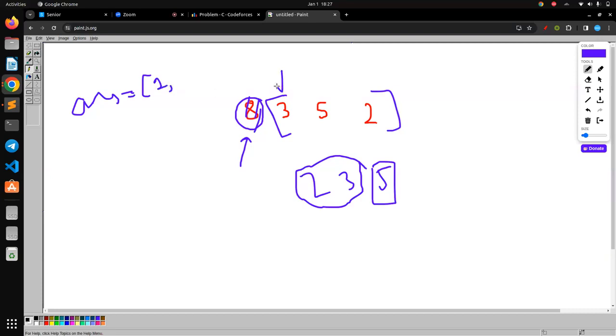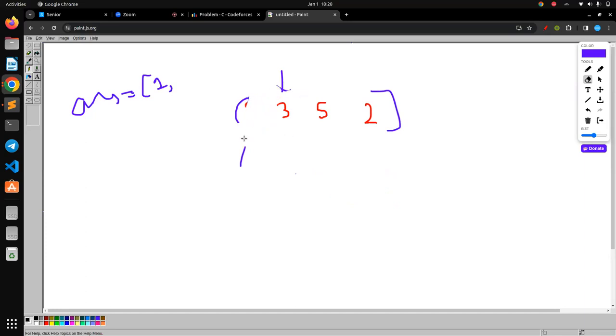Now you can similarly proceed for the second index as well. Assume that 3 is not present in the array. What elements remain? The other elements which remain are 8, 5 and 2. Can there be any element which is the sum of the other two elements?